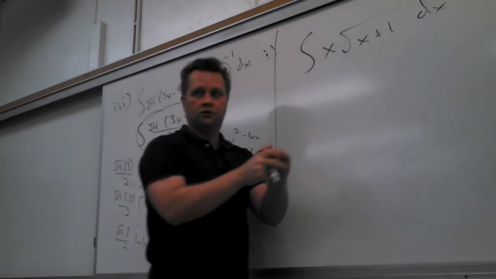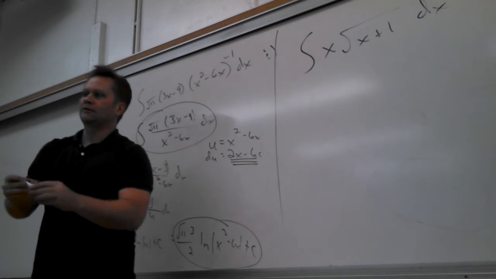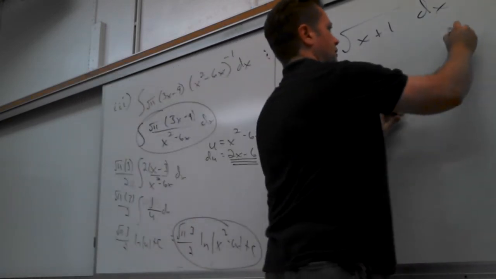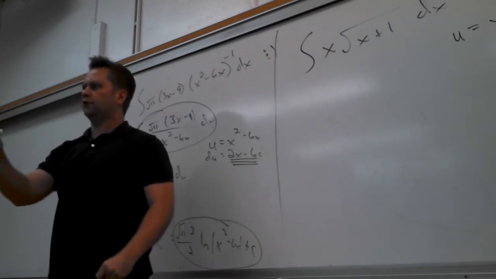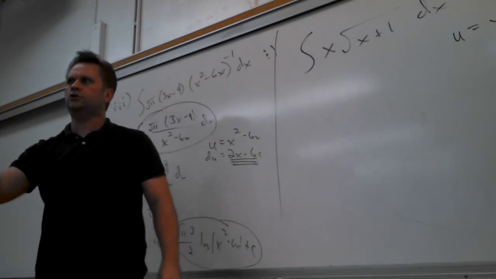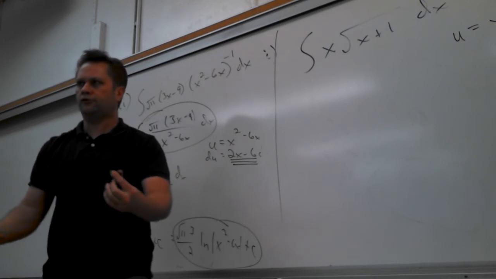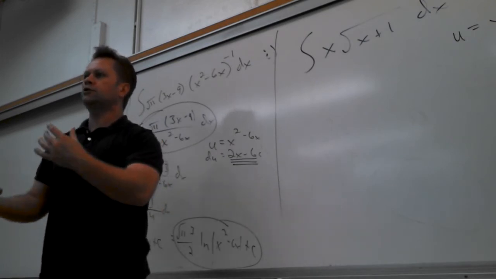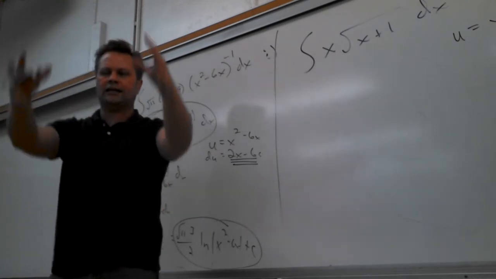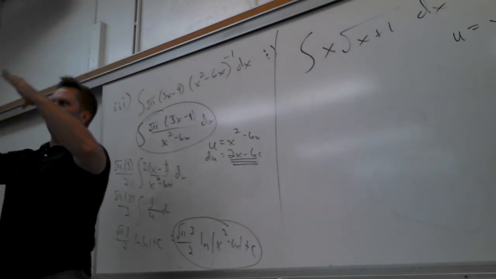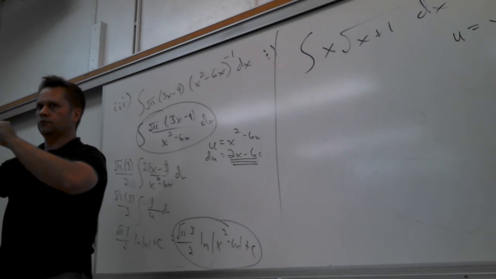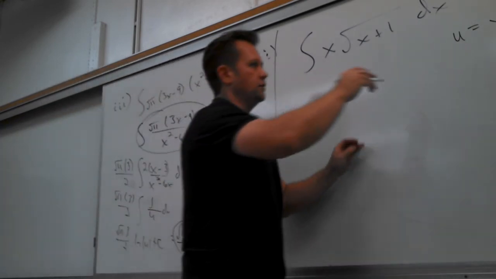So now watch this. You can actually do something. So what is u? x plus 1. This is where we start to realize it's more than just chain rule. That's one thing it does, it answers chain rule, but it's more powerful than that. It is a substitution. As long as it can replace every x thing with a u thing, I can see if that new integral is easier to do.